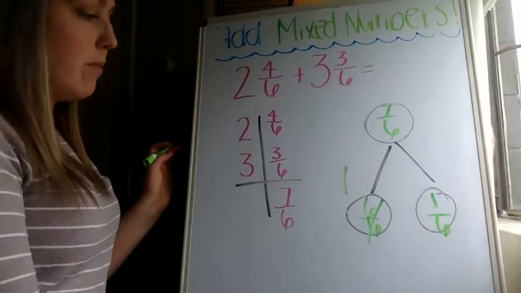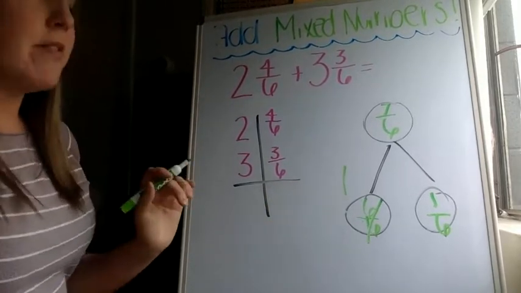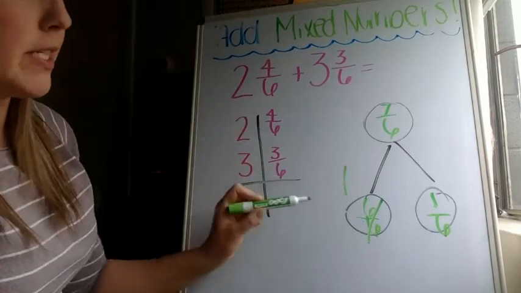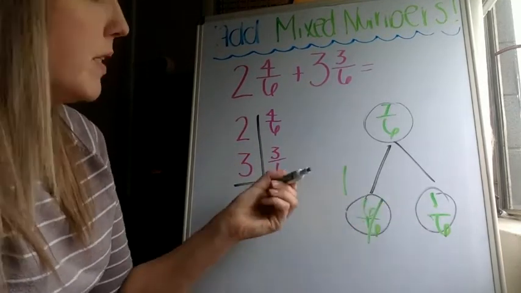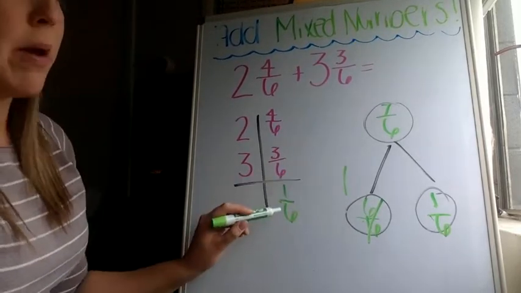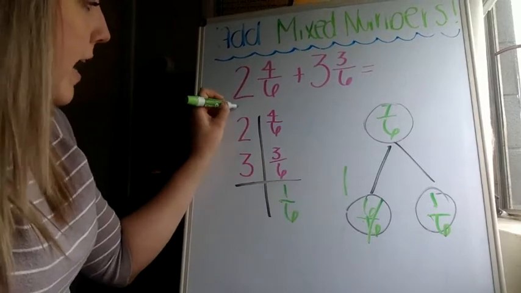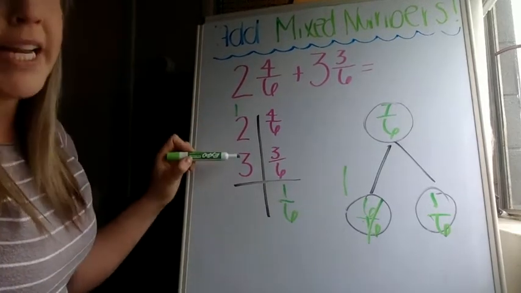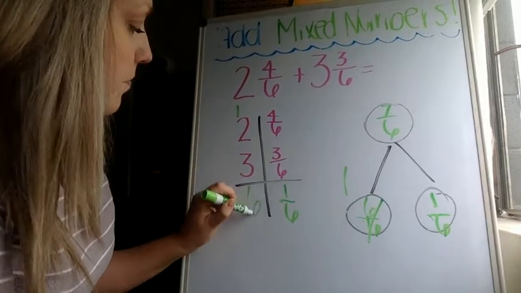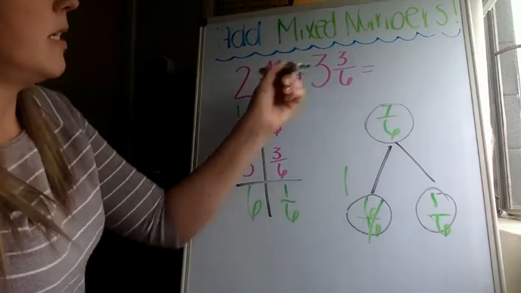Okay, so now I'm going to erase. I transformed 7/6, so I'm going to erase 7/6. And I have to put a fraction over here on this right side. So I'm going to take my fraction 1/6 and put it over on the right side. I can't put my 1 here because it's a whole number. Whole numbers go on the left. So I'm going to carry that up here. And now I can add my whole numbers: 3, 4, 5, 6. So the answer to this problem is 6 and 1/6.